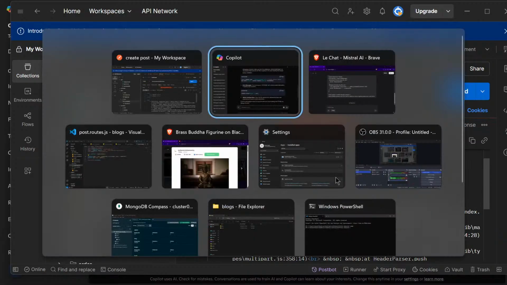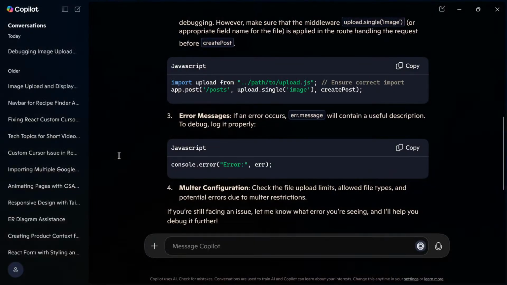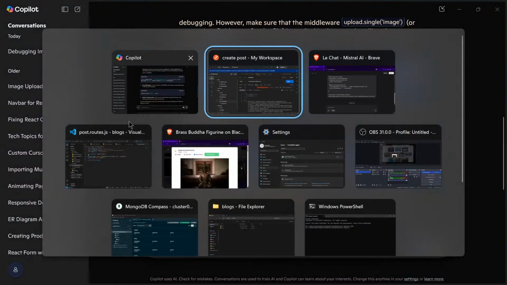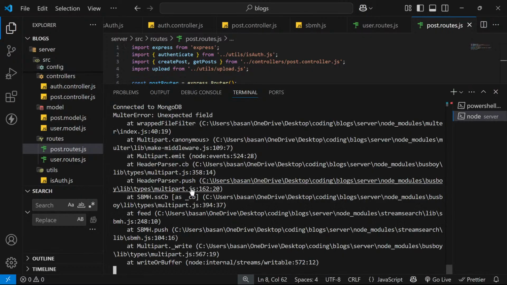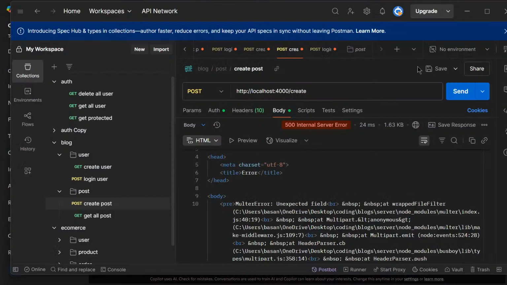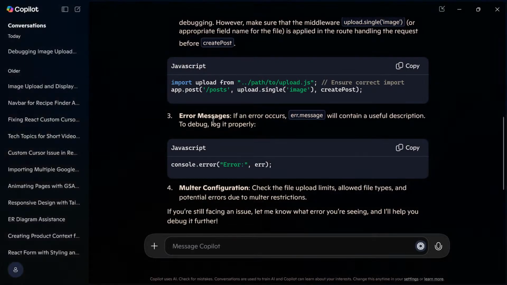Still we are getting an error. VS Code, starting, and still getting an error.